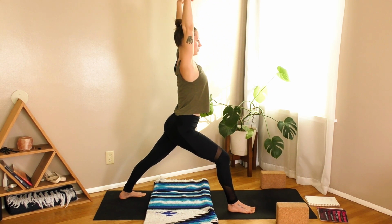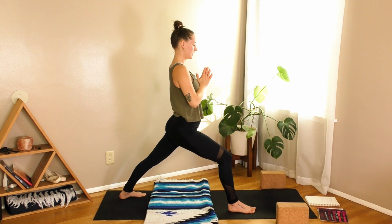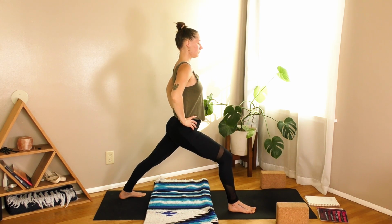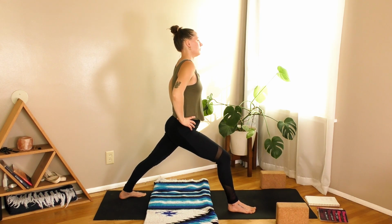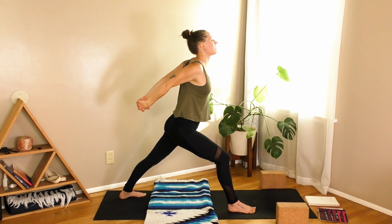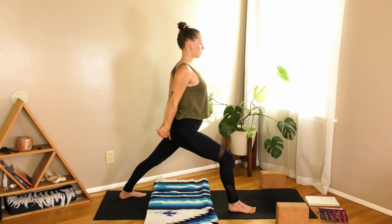Option to reach your arms up towards the sky, or you can have them anywhere else you want them to be. They could be at hands at heart center, hands on the hips. You could even explore rolling your shoulders back, maybe clasping your hands behind you. Lots of choices here. None of them are wrong or better than the others.